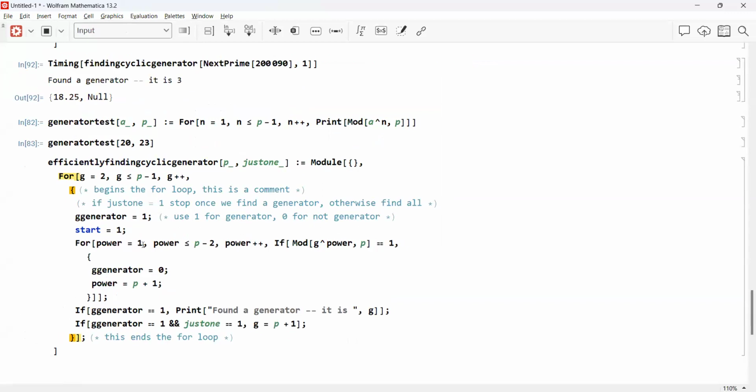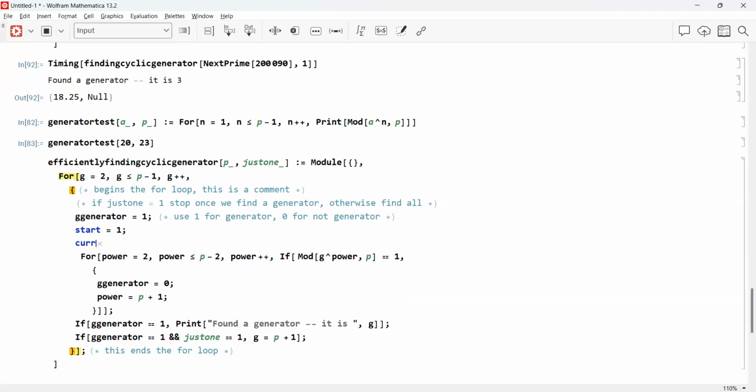For power goes from 1, et cetera. So what we should do is we're going to start off with the second power, and we're going to take the current value. Let's make the current value 1.